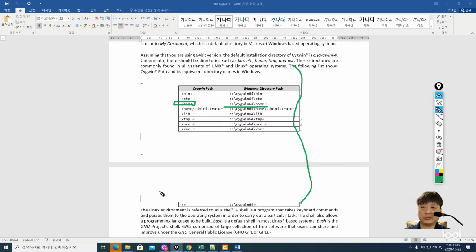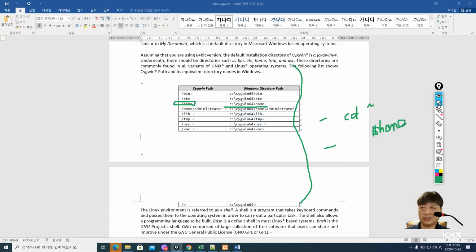Now the home directory, if you remember last time, to change to the home directory, you can use CD and the tilde sign. That's one way. The other way is you can do a CD and $home. That will get you to your home directory. Last time I said when you log into Cygwin, you automatically go into your home directory.